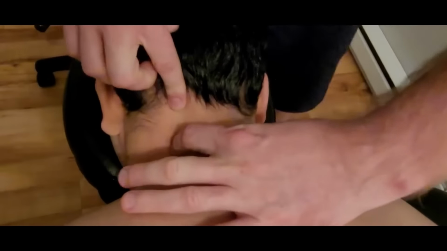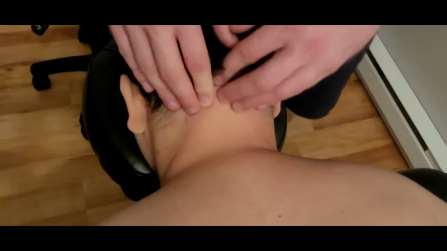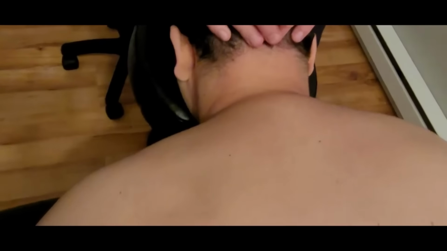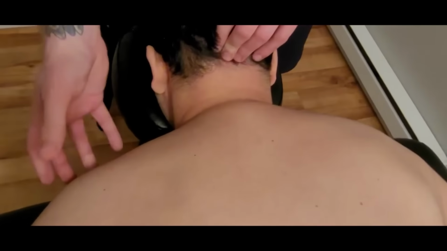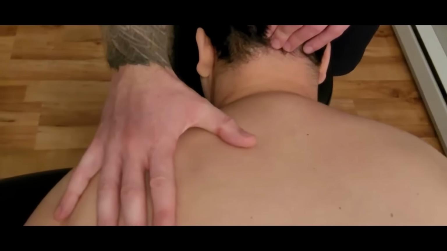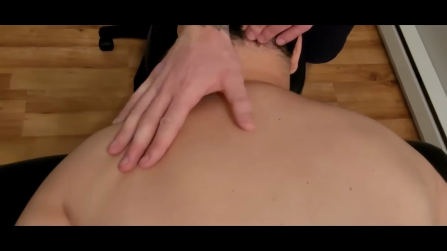So it's only about an inch, inch and a half wide. The actions for upper trapezius are twofold, on the scapula as well as on the head. So for the scapula, it's going to be elevation as well as upward rotation and a retraction motion.